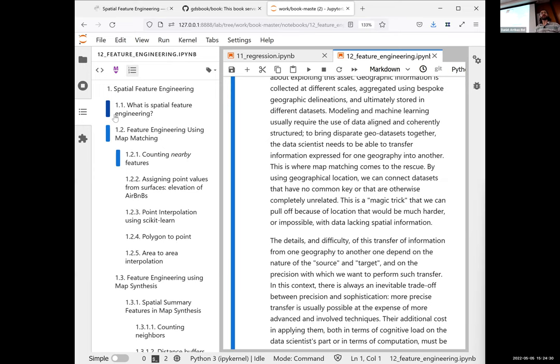So in the chapter, we cover several types of map matching, or several use cases. And I should say, and this goes for the whole book, it is an overview of a lot of things. Every chapter could be its own book. And in fact, in many cases, there are books about the topics of a single chapter. What we do in the book, and particularly in this chapter, is try to give you an overview of conceptually what you're trying to do here, and then point you in the direction of more sophisticated references that might give you more detail.